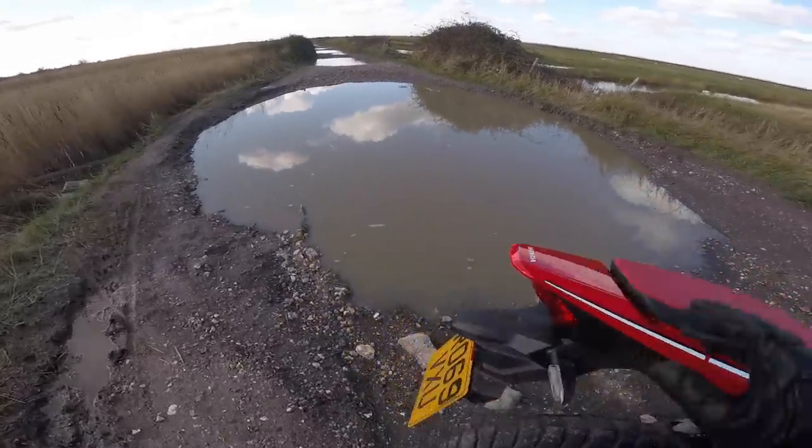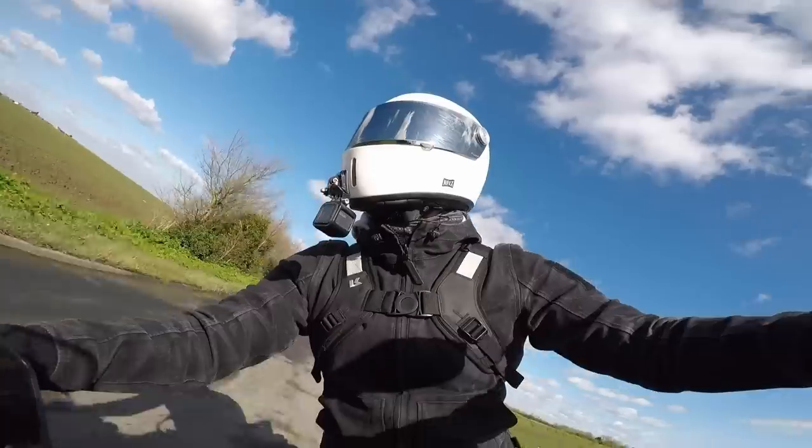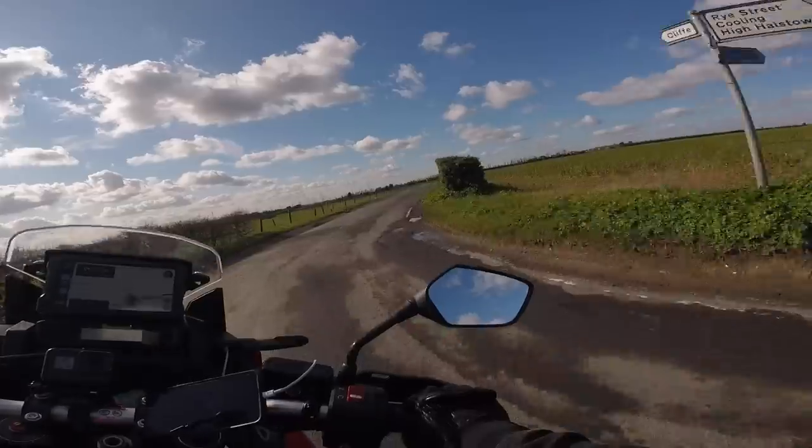Got a nice rasp to it. Yeah, it's pretty good. I really grew to like the sound of this bike, especially as you accelerate hard through the low to mid range.